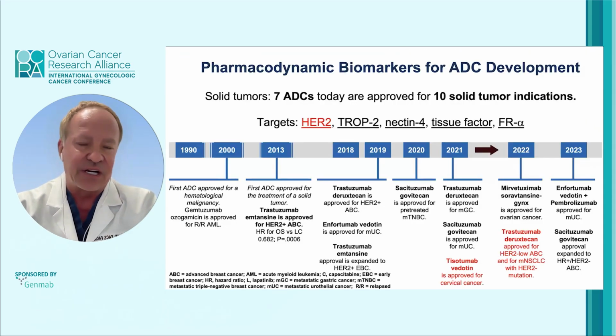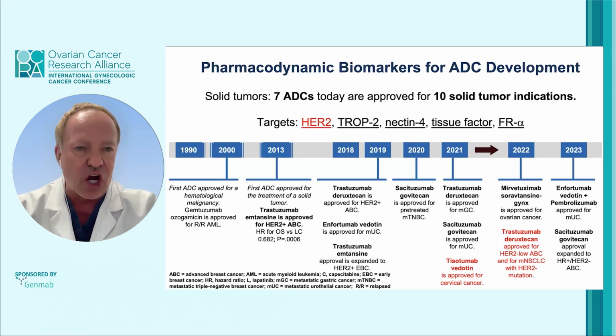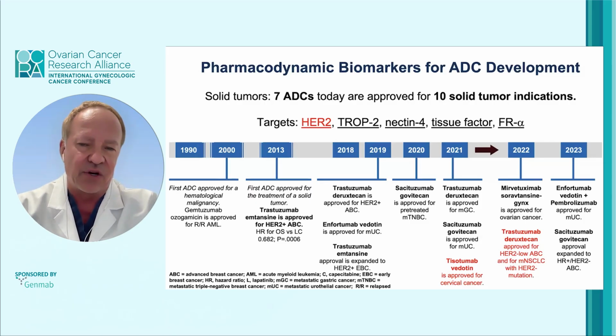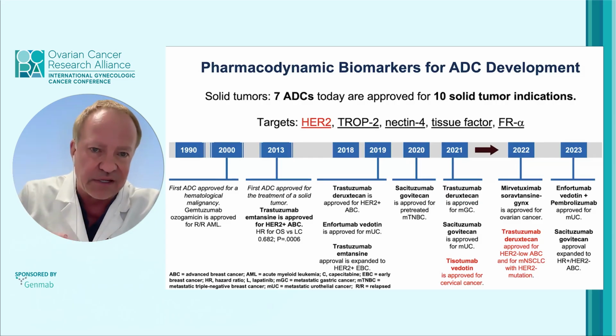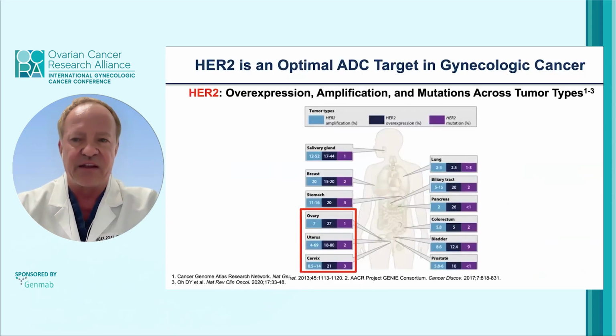So antibody-drug conjugates are a big deal. And the biomarkers, the targets for the antibody, there's 7 of them. And Dr. Matulonis talked a little bit about HER2. It's just one of the targets. It's one of the places where the antibody sticks to. We have several others. She also talked about Mirvetuximab here in ovarian cancer. I'm going to talk about 2 others, but we've been working on this for 30 years, and we understand how they can help patients live longer and live better, and we also understand the side effects.